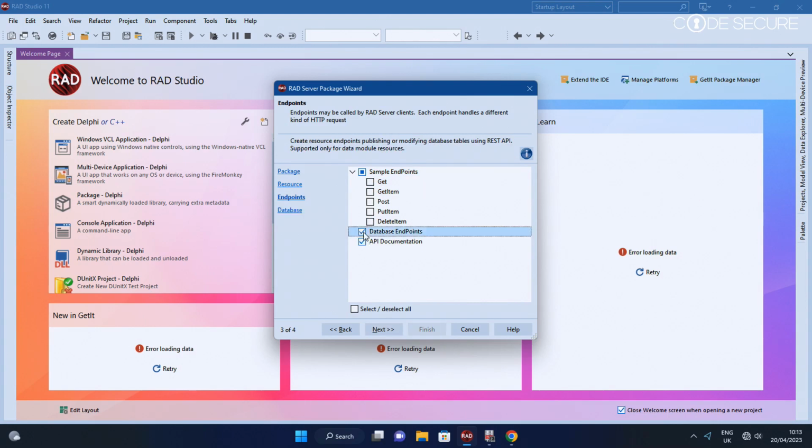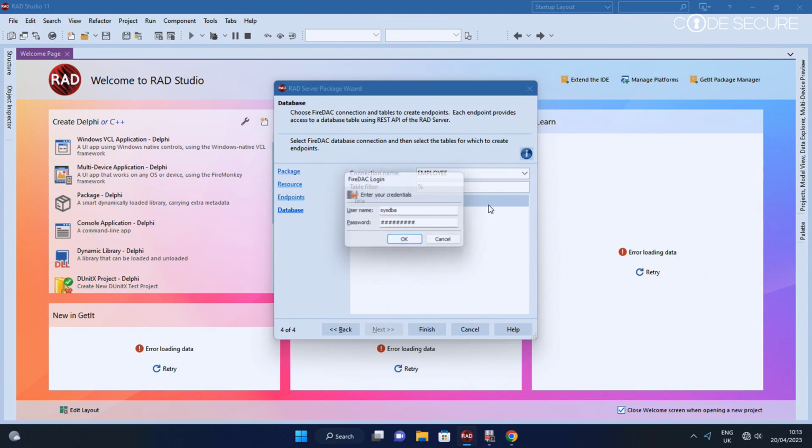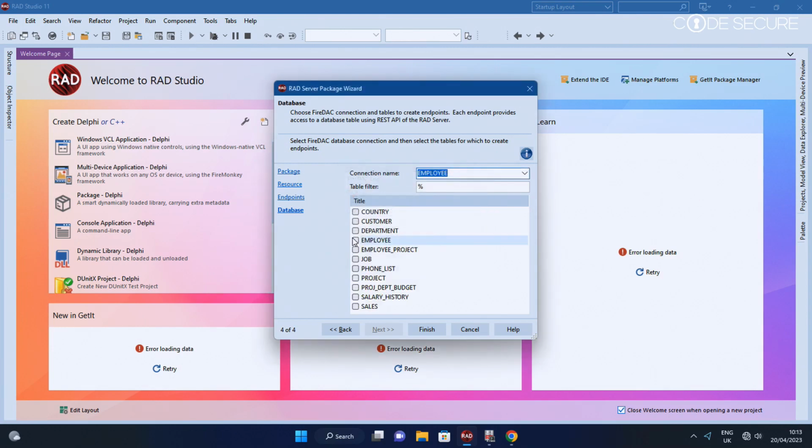But what I do want is a database endpoint. So if I choose a database endpoint, I then get a different screen appear. And here, using the Data Explorer, I can rapidly connect to an existing data source. I can choose multiple tables that I want to expose.